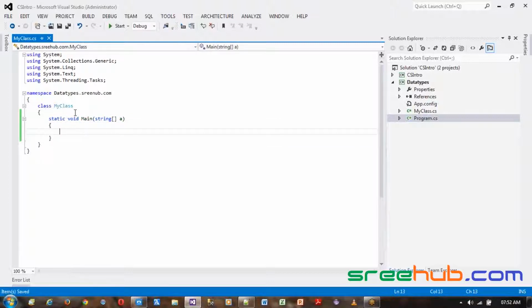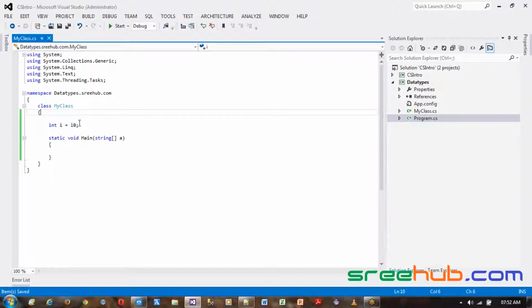Now let's see how it works. Now let's define the variables here. Let me take a simple variable, int. I have int, which is my data type, i is equal to 10. This means I am declaring an integer variable called i, whose value is 10.